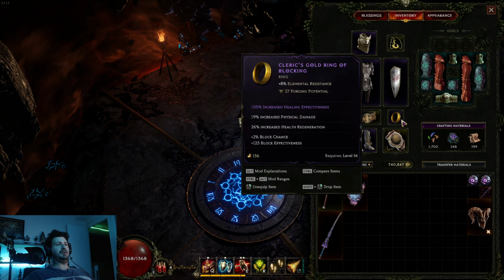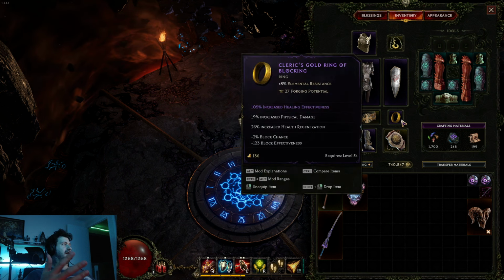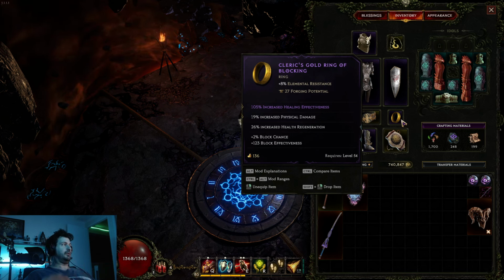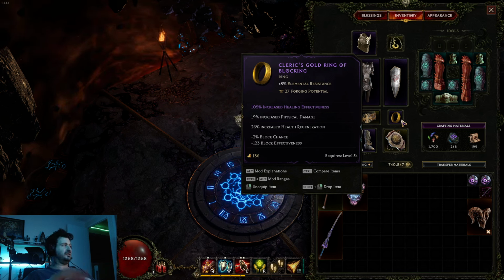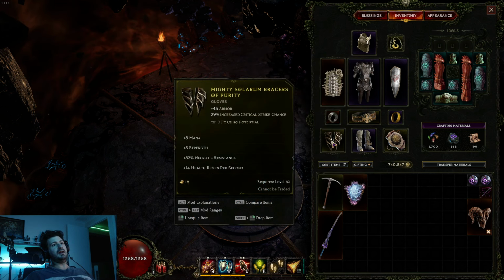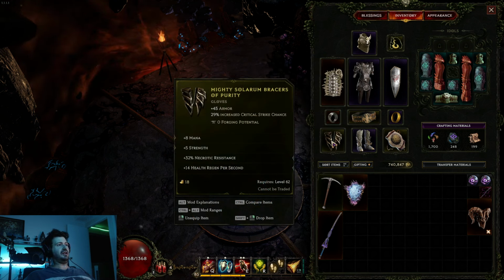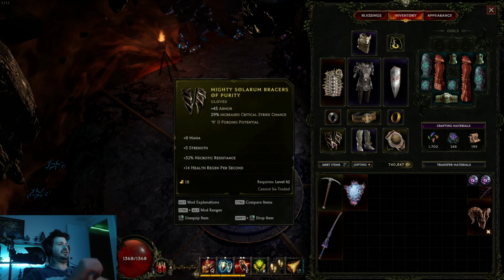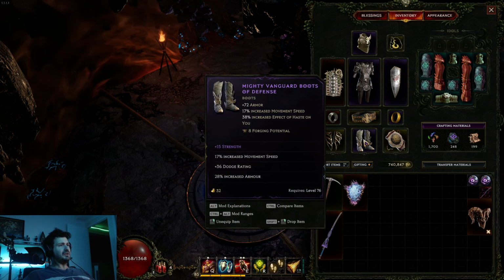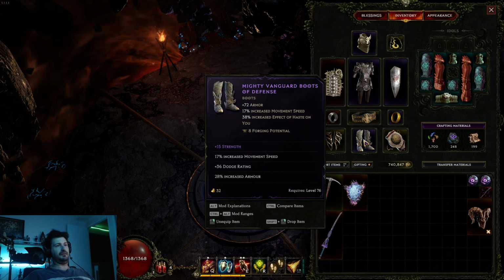And then my other ring is just healing effectiveness and increased block effectiveness, which is basically what you want on any of your rings or any item. You want as much block effectiveness and block chance as you can get. And then my bracers, again, we've got strength, resistances, health regen per second, and some crit chance. Boots, I've got a ton of strength, a lot of armor, and an absolute ton of movement speed.